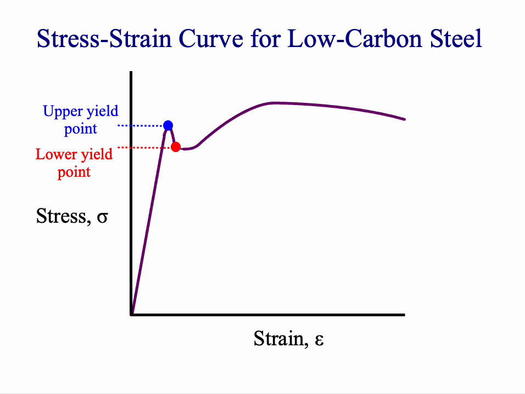Some metals, like low-carbon steel, have two yield points. We call them the upper yield point and the lower yield point. So why does this happen? Think back to the second lecture where we said that deformation is about dislocation movement. Also, we said carbon atoms fit in between the iron atoms in steel. When dislocations start to move, carbon atoms interfere with this movement, driving the yield point up a little. Once the dislocations get moving faster, we get a lower yield point.